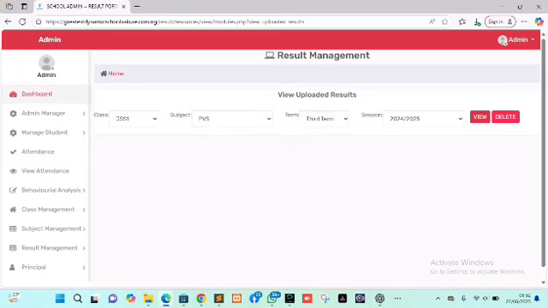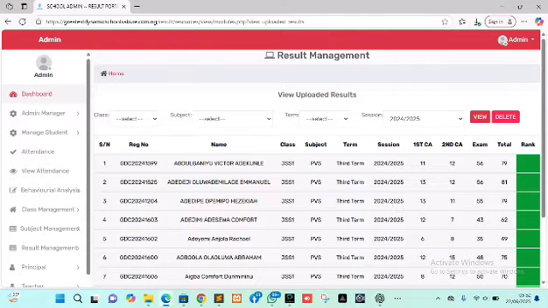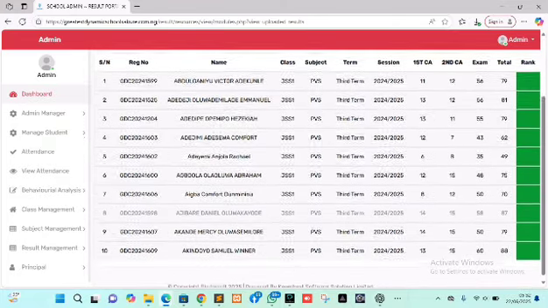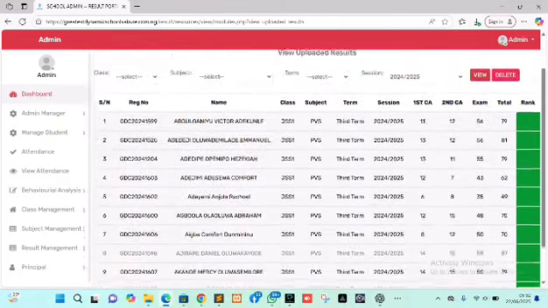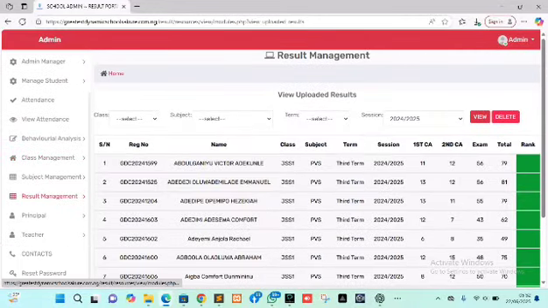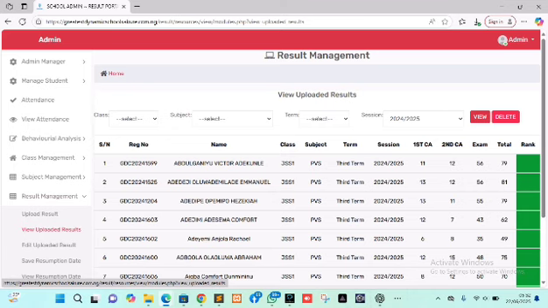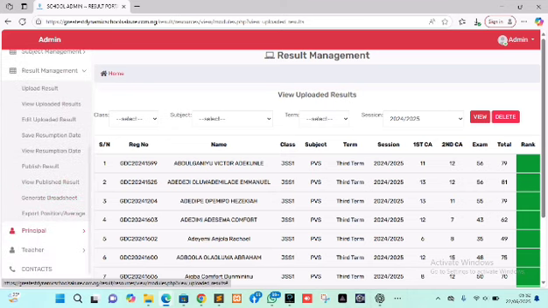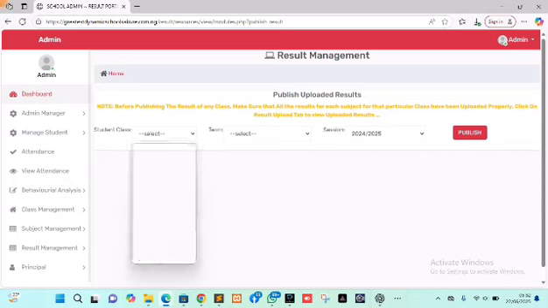So the admin will check and confirm, okay, uploaded. Then if all other subjects have been uploaded, then the admin can come to publish, select the class, select the term, then click on publish.